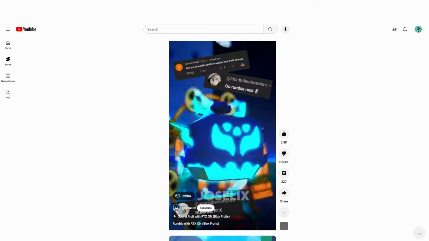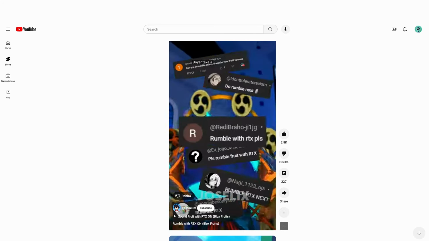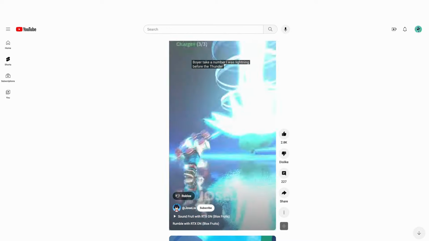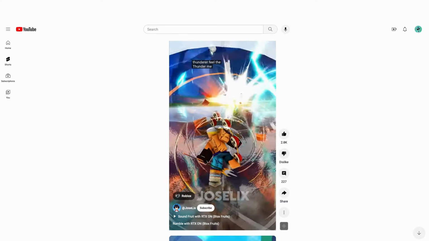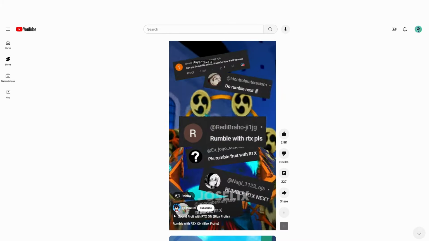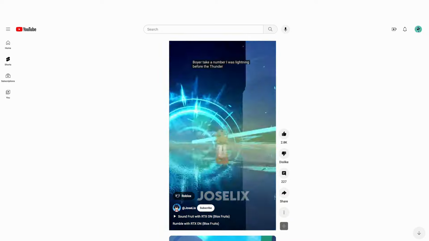Okay, guys. So, we actually got rumble. Let's see. Just the fruit, though. It's so cool. Okay. He ate the fruit. Nice. Thunder. Whoa. Oh my gosh. What? Wait. Those graphics don't look real. Look at that. Wait, oh my gosh. Just that one angle made it. Wait, no. That looks so much different.